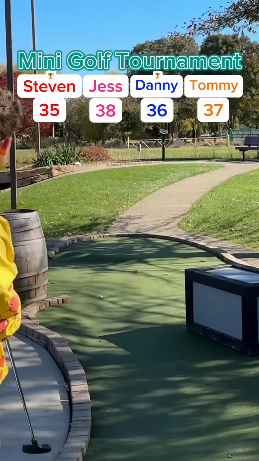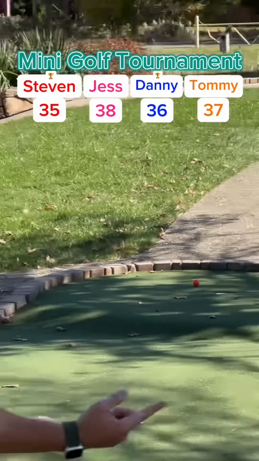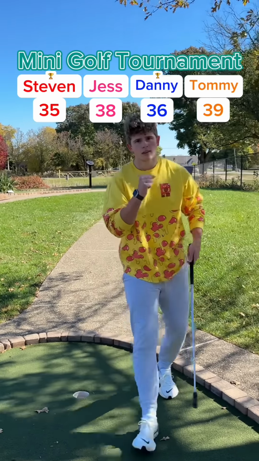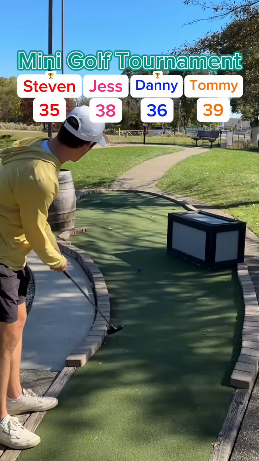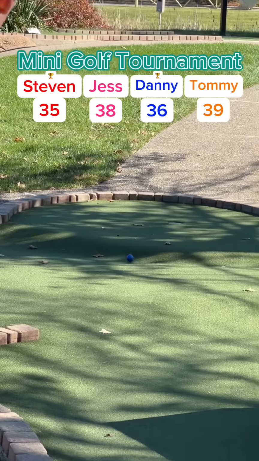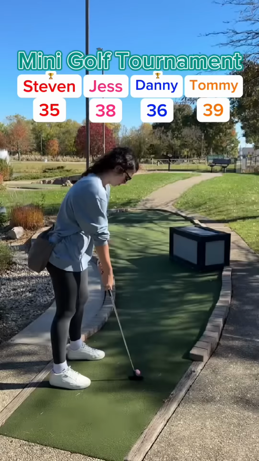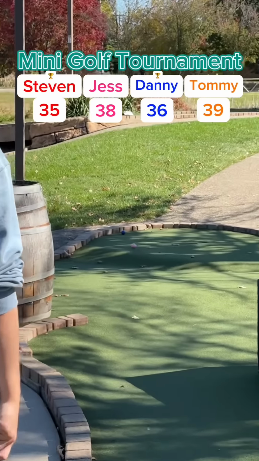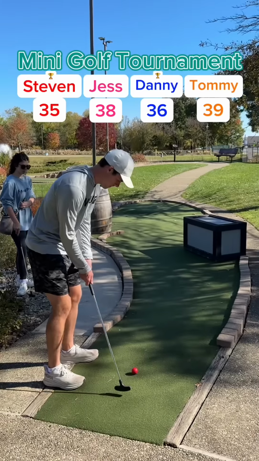Tommy's putt here. Needs a good bounce. Bounces back, but not enough speed. Gonna tap it in for his 2. Up to 39. My putt. On the way. Need a good bounce. Rolls up the slope, and a soft bounce off the wall. Jess. Her putt. Makes it up by the hole. Misses my ball. Ends up along the back wall.